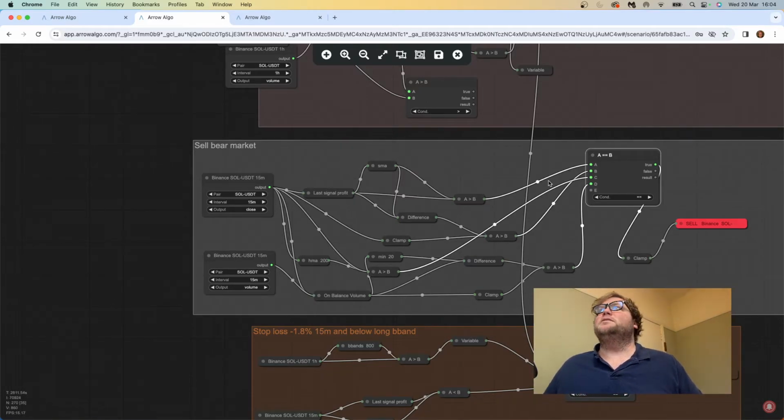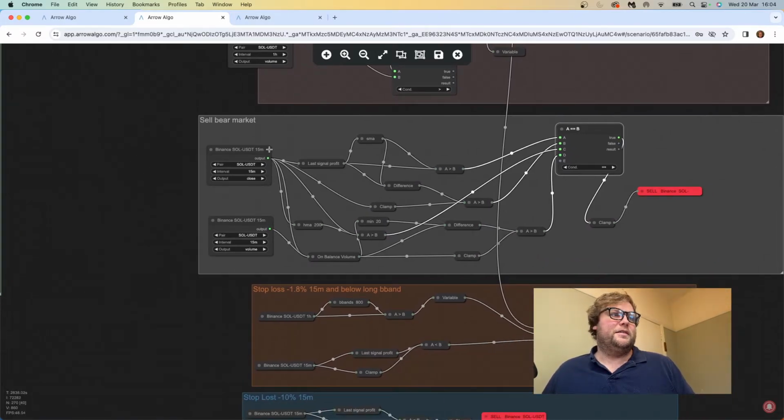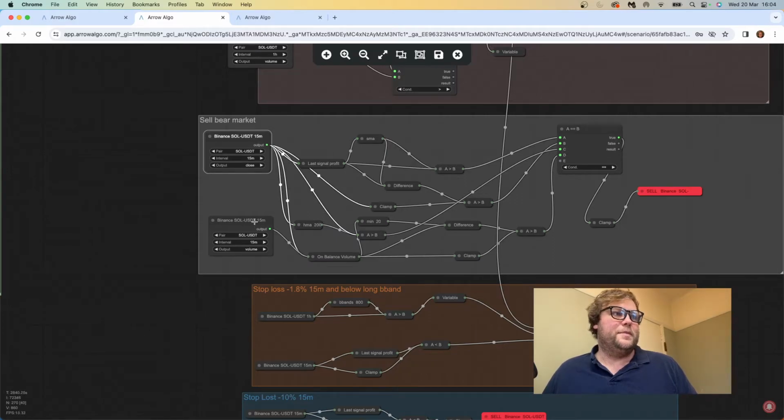HMA generally, because the weighted average is more focused on the more recent data, is a very reactive signal compared to a simple or exponential moving average. So if you're looking for quick signals that price is trending in different directions, then HMA is generally better for shorter term strategies, whereas people might use the simple or even the exponential for slightly longer term strategies. And as we can see here, these rules are based on 15-minute charts, 15-minute time frames.